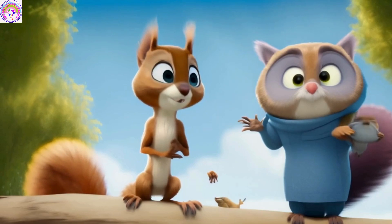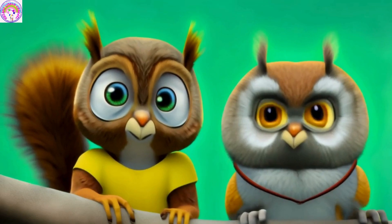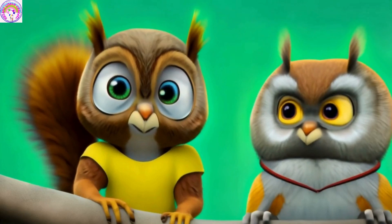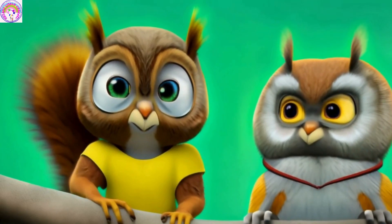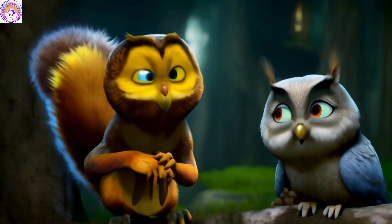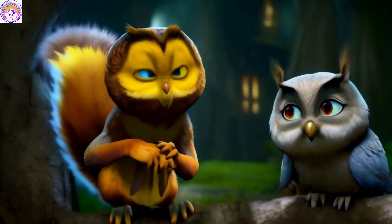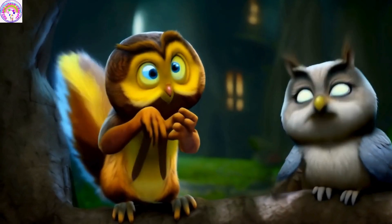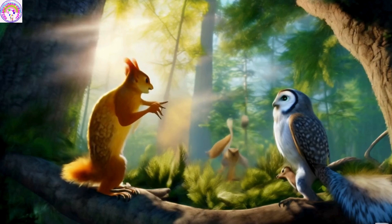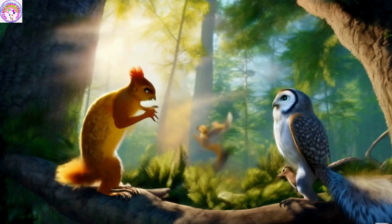On an adventurous day, Squirrel Nutsy and Owl Flaps decided to travel towards an impressive volcano they saw in the distance. This volcano, frequently spewing smoke and ash, offered an impressive spectacle. The duo wanted to learn more about volcanic activities and the power of nature. They began their journey from the depths of the forest. Despite the dense vegetation and steep slopes making their walk challenging, they were filled with the excitement of adventure.